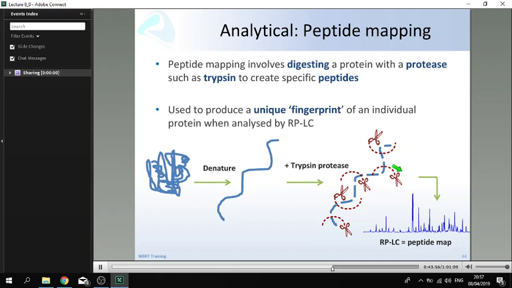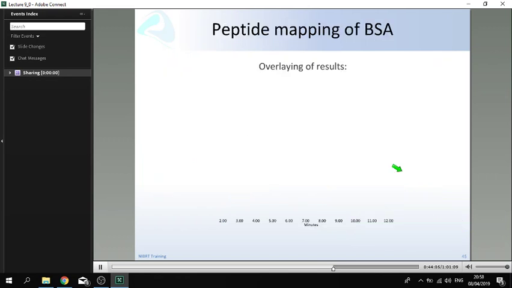Then we get peptide maps, so we can see all the peptides, and we can put them back together, almost like a puzzle, to determine whether we actually have the right protein. So for example, if we peptide map a BSA, we can see whether something is wrong. So we have here in blue control BSA, and then we have BSA in which some of our asparagine amino acids got deamidated. And you can see that when we overlay these two, we see differences between the control and deamidation. So our protein actually changed. So we can see smaller changes on amino acid level when we chop it up into smaller pieces.